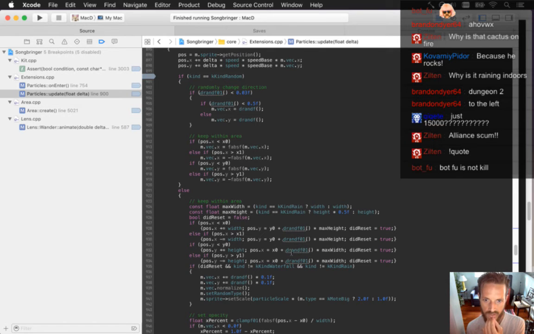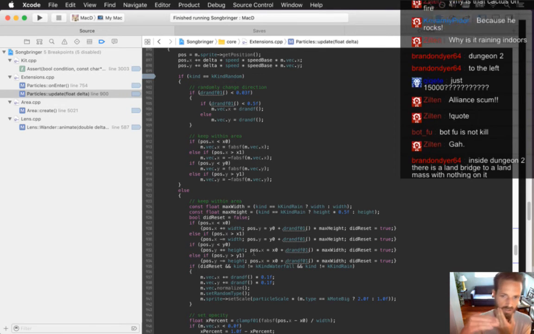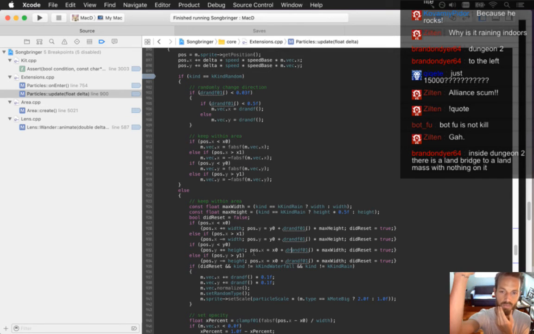I see what's going on here. So the rain needs to add to its position because it starts at 0, which is the bottom, and then it goes to the top, which I'm setting to be half height. So I need to add in this difference.